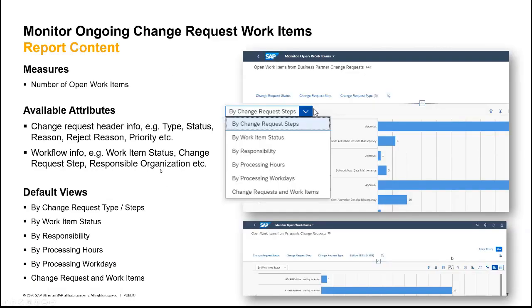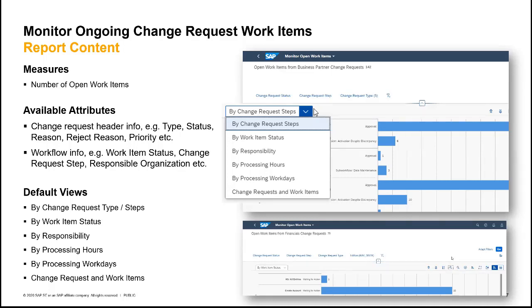So let's have a look at the details of these two apps. First, monitor ongoing change request work items. In this app, you will see the open work items in your system. You can analyze these work items by using the change request header information like the change request type, status, reason, etc., as well as the workflow information: which step, which status, and who is responsible for processing these work items.